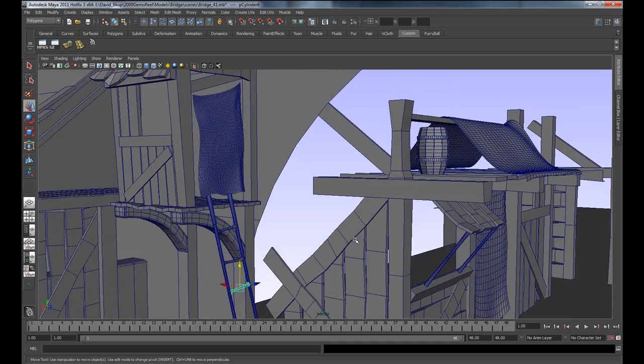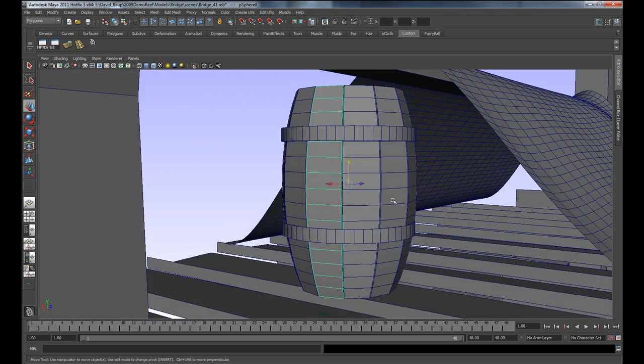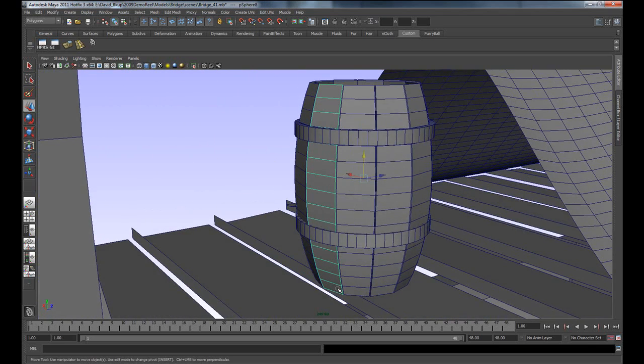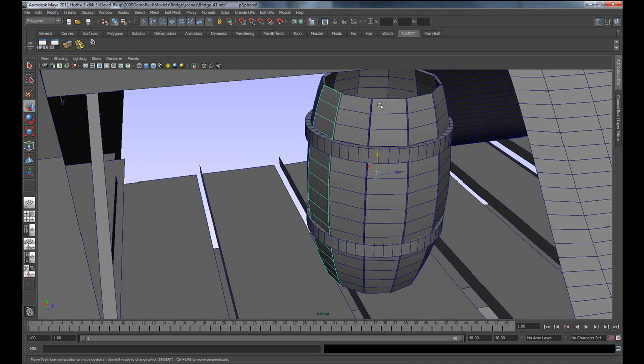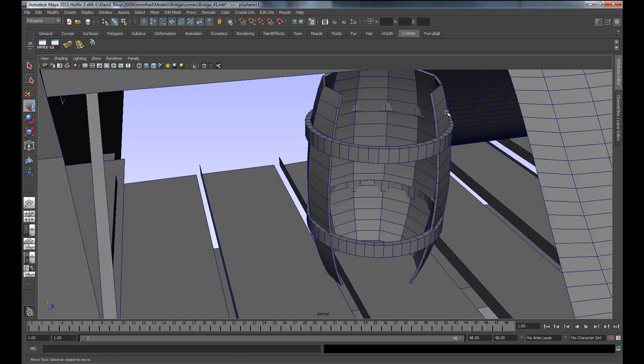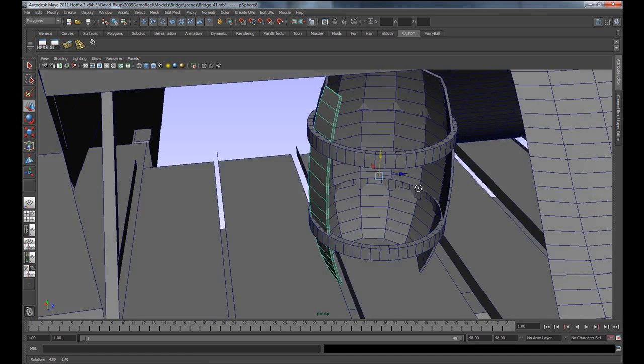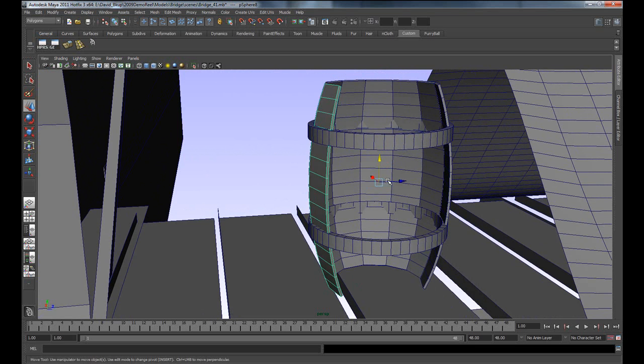So you can see here everything's pretty basic. This is another cube that I made pretty long, and then I added more segments, and then I just curved it out. And then what I did here, say for example I delete this, you can see that the center pivot is over here. So if I grab this, it's over here instead of on the geometry. So what I did is I duplicate.